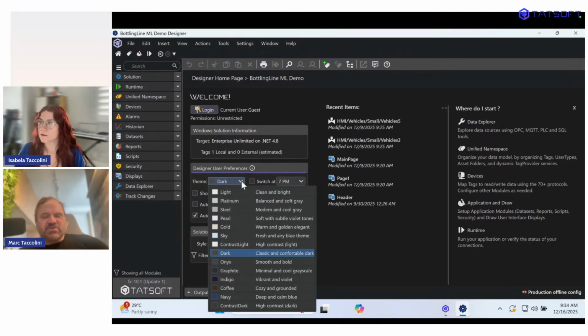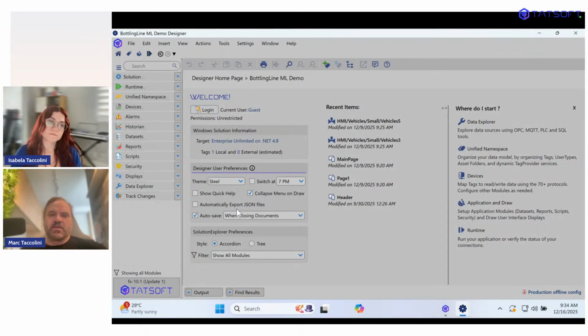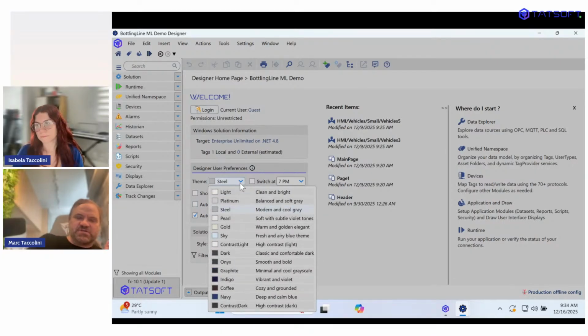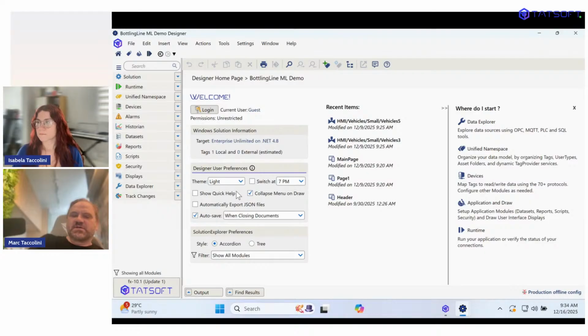In some cases, you have so many drawing images that you don't want to ensure your application will run nicely in both themes. You want to have only one. In that case, it's very common to use the themes called Platinum or Steel, because when you compare the Platinum and the Steel with a light background, you see the tone of the elements is not so bright.